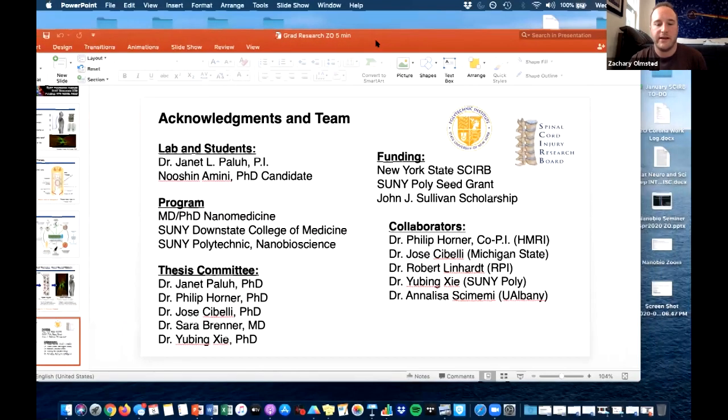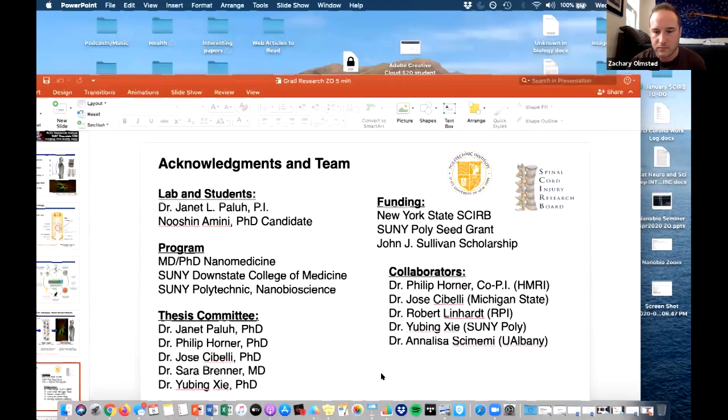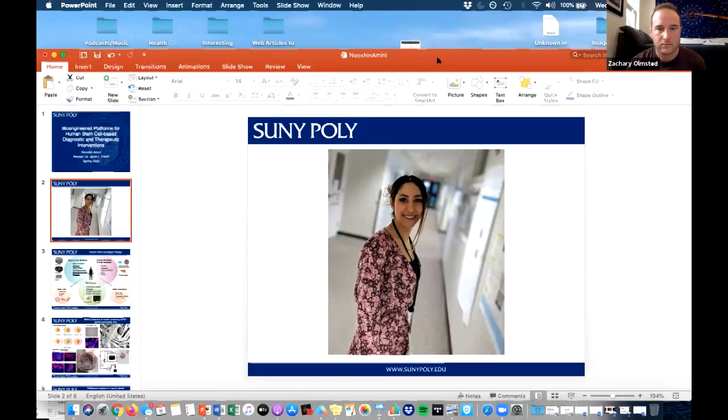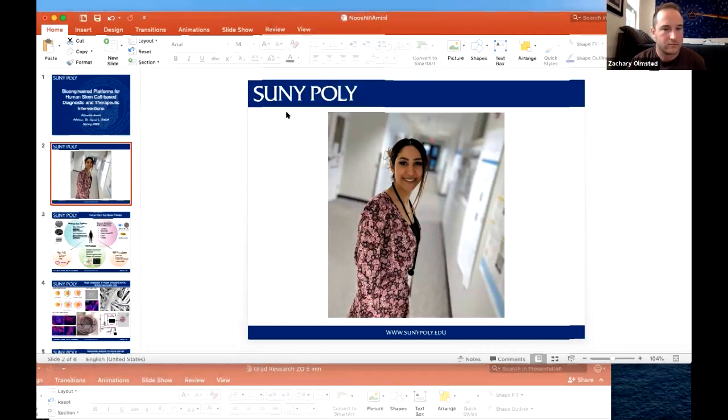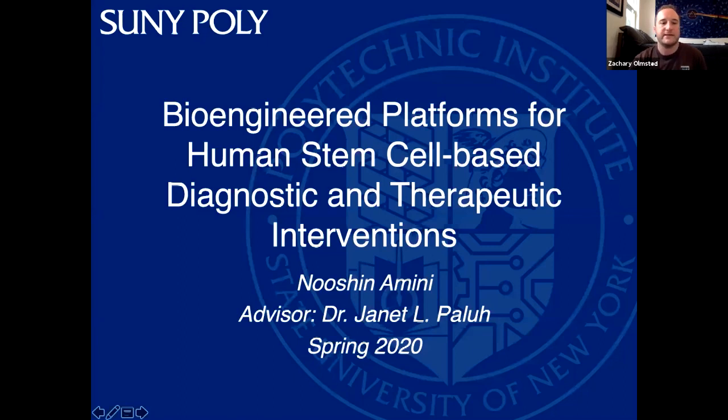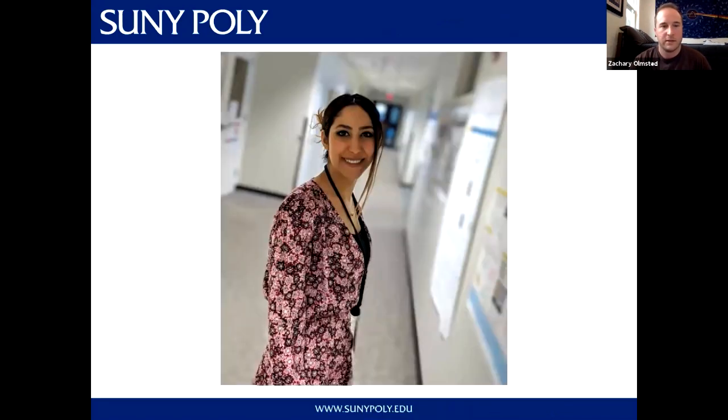And so Nushin Amini is the other PhD candidate in our lab, Dr. Palliu's lab, and she's not able to be here today, so I'll just show her picture and her slides briefly as well. So Nushin's talk is entitled Bioengineered Platforms for Human Stem Cell-Based Diagnostics and Therapeutic Interventions. Nushin is in the 5th year of her PhD and is scheduled to graduate this summer. And she has a history in biomedical engineering. So that's a picture of Nushin.